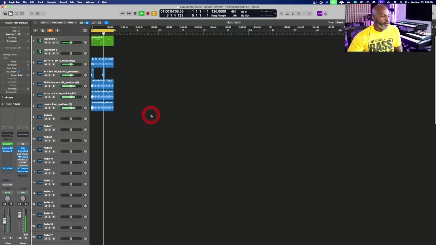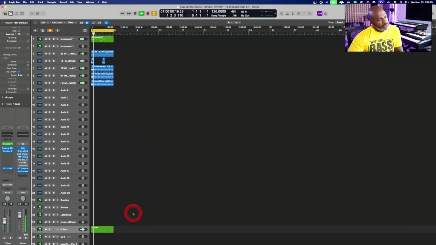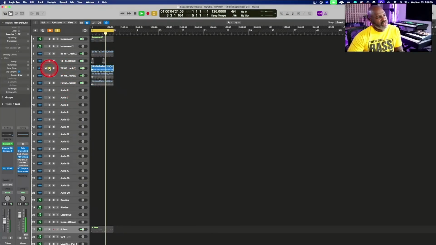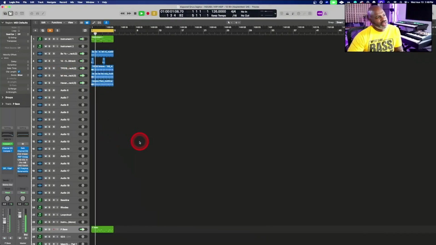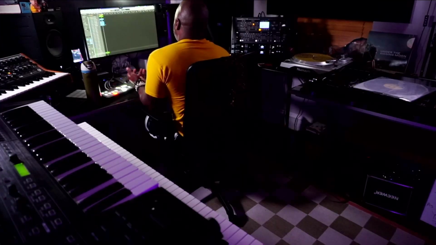Oh yeah, I remember this. Still need to add a reasonable kick. I think I put this in one of my sample packs, but yeah, I'm not feeling this. And this kind of thing happens sometimes. I'm just not feeling it. Like, I don't know, man. Let me just show you what I'm doing on my screen here.